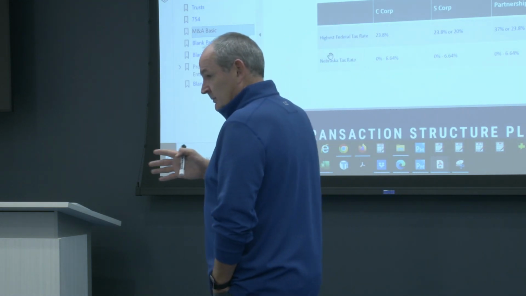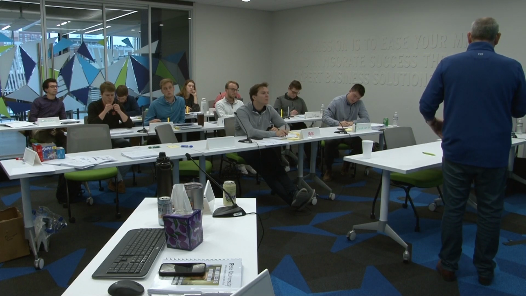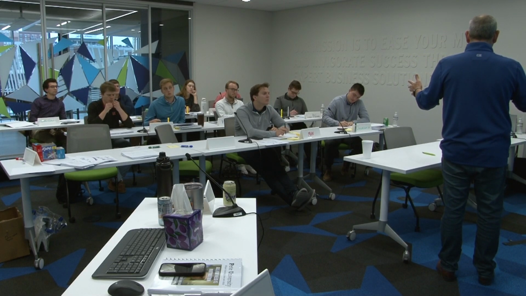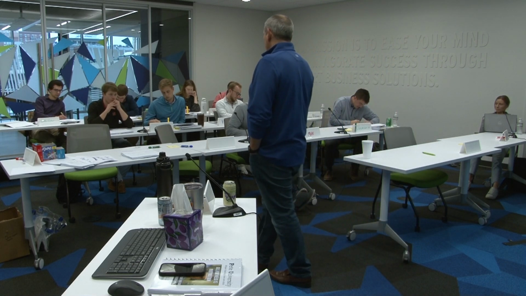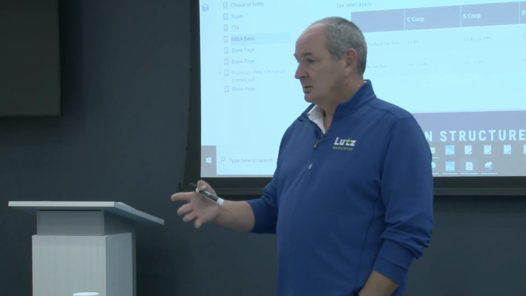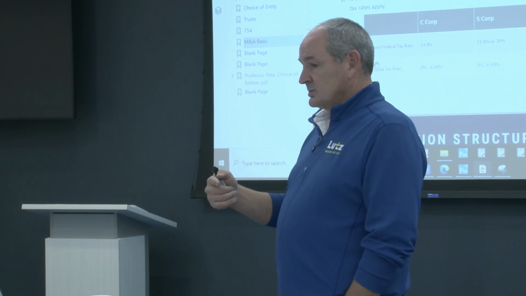So if you're dealing with an asset sale with a multi-state client, how smart are they going to look, McKinsey, if they walk into somebody's office and say, should we do a valuation on this, see if we can exclude gain? The answer should be yes. But how smart are they going to look if they don't ask the question? Not very. If they ask the question, they look like a genius. So if you're going to look like a genius, you should probably write down that if you have a sale of assets by a multi-state client, we should ask the question, should we do a valuation of that to get a better tax answer? That is trending towards consulting.